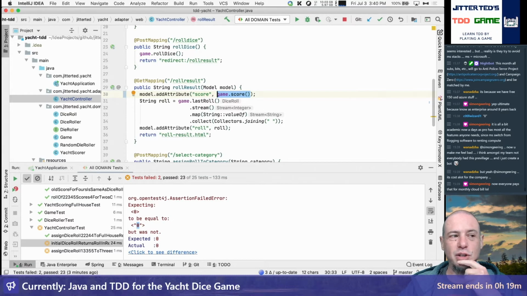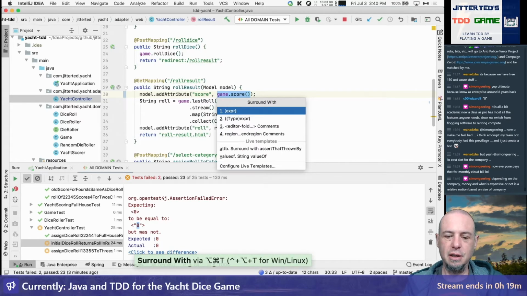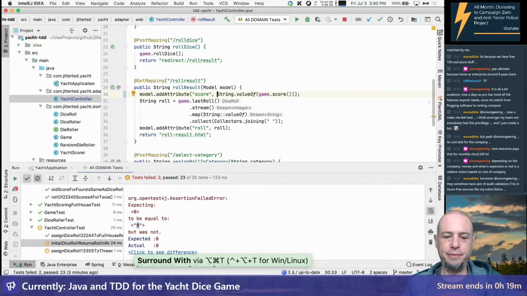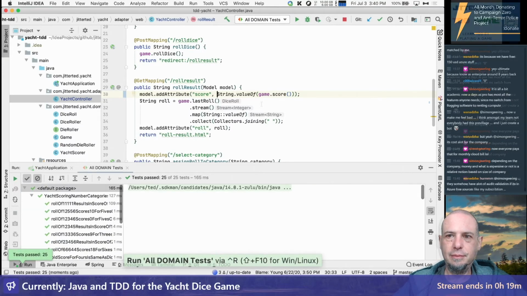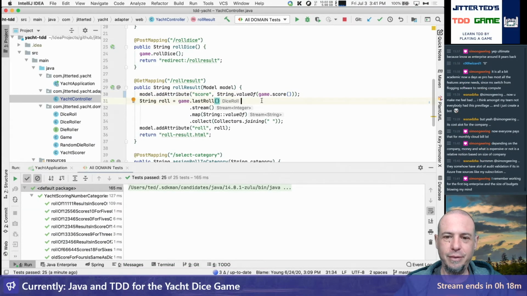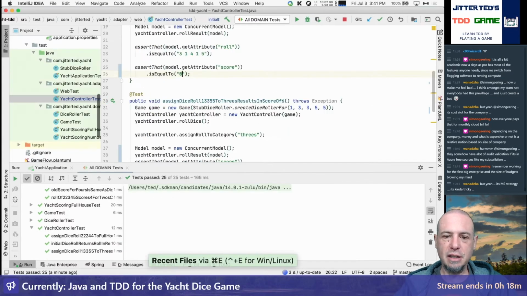I think the score should be text because there may be a point where we format it. I don't think you can get into the thousands, but if we did, we would have to put in commas. So let's treat this as a string. Okay, so actually all our tests pass, so that's good. Let's go back to here.